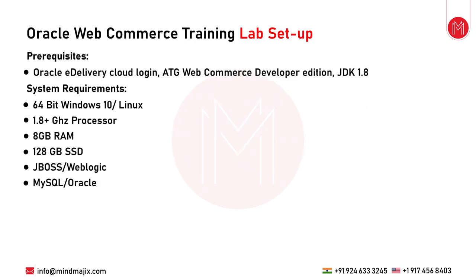So, what all things do we need to actually get started? Before I begin any topic, this is one of the important aspects on how we are going to move forward. The first one is the prerequisites, like what we need to get started. Since ATG is a licensed version, ATG requires a license, and it can be used by a developer only in developing mode. For that, we need an Oracle e-delivery cloud login to download the software, ATG Web Commerce Developer Edition, and JDK 1.8, which serves as a base of ATG.